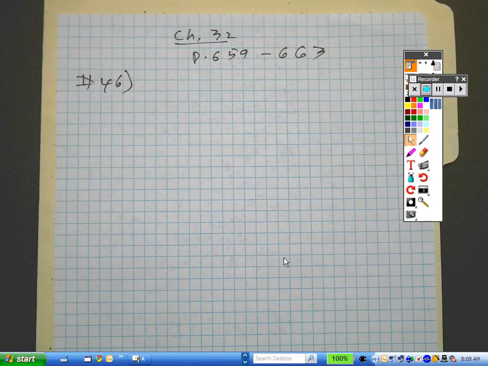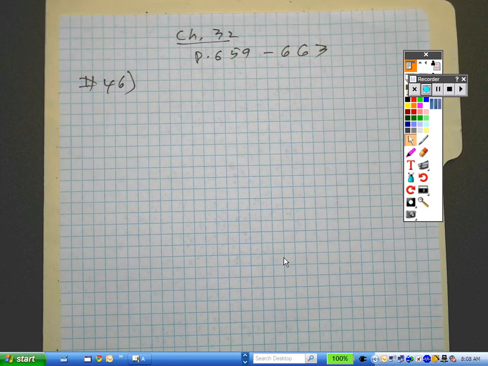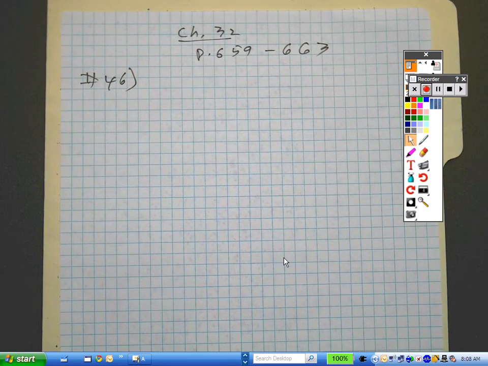Hey, conceptual physics students, how about a few hints regarding the textbook assignment on chapter 32? It is on pages 659 to 663, and most of the answers to the questions can be found in the textbook, similar to the reading packet. So many of them are word questions with a simple check on which section, 32.1 or 32.2, etc. However, a few of them are more mathematical. Let me give you hints about those.